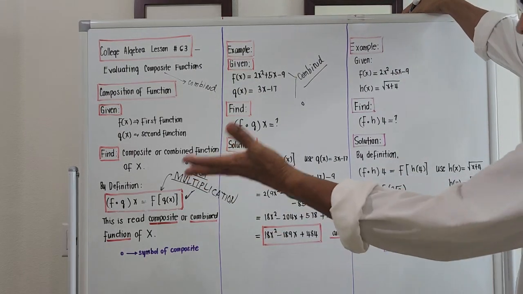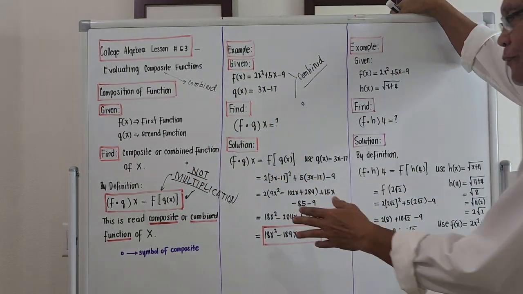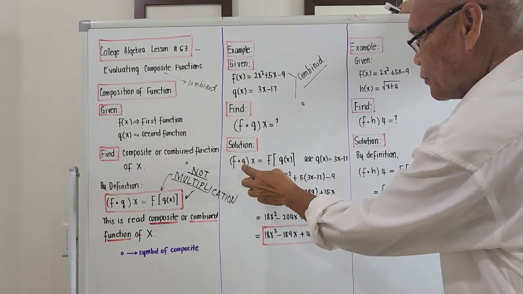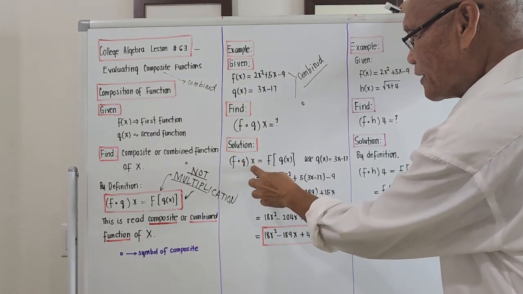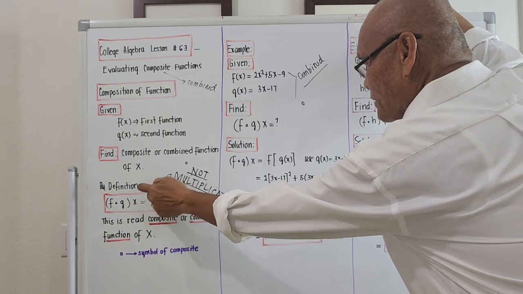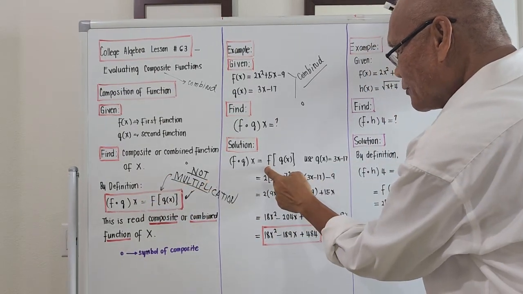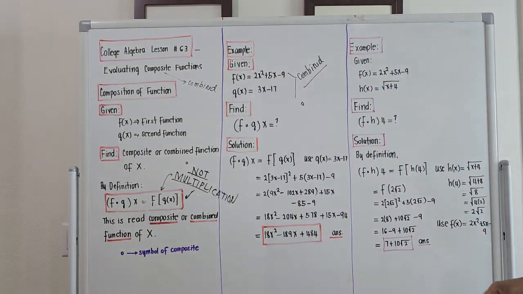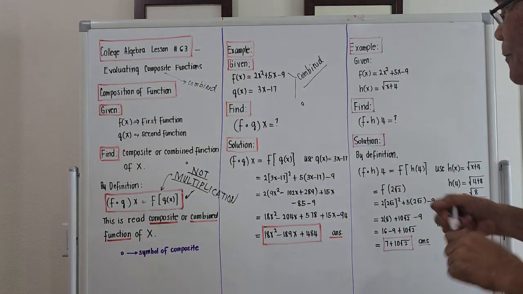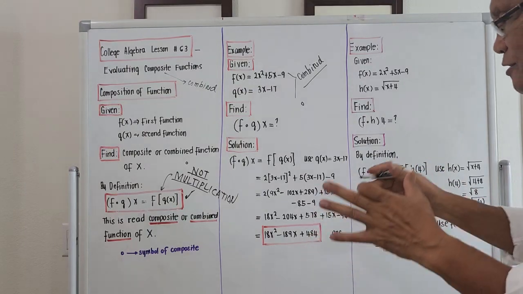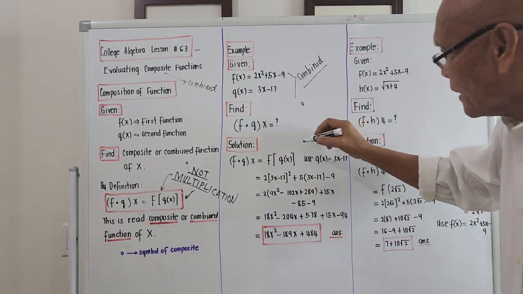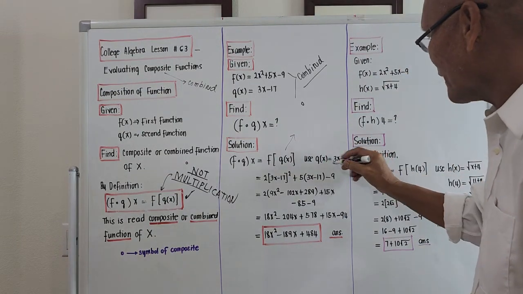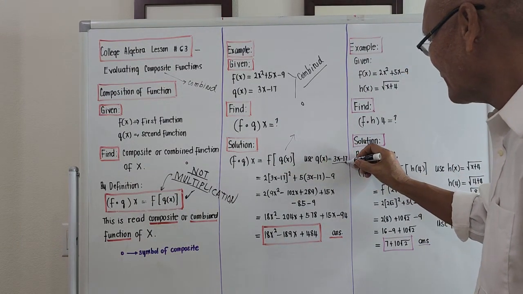If we try to bring out the solution, by definition, f of x combined with g of x, from the definition, we'll follow this. It will be f, open bracket, g of x. And if we try to simplify this one now, the proper way on how to simplify this one will be this. What is g of x? Are we given g of x? We are given g of x, right?